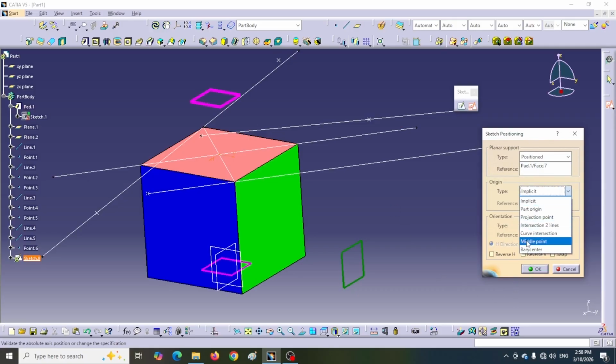The sixth state is called middle point. Here, by selecting an edge or line, the middle of it is considered as the origin.